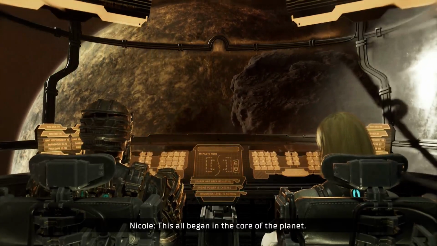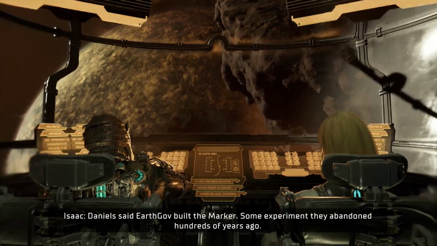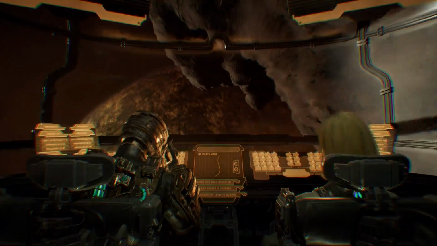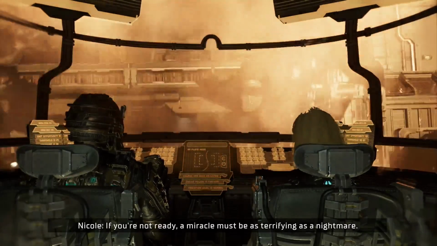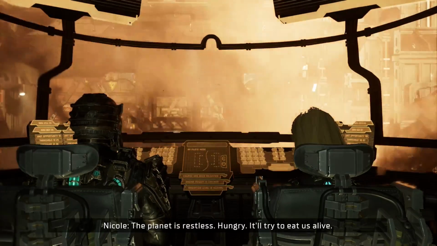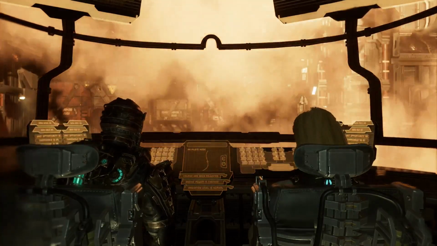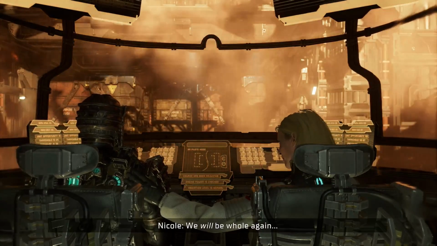This all began in the core of the planet. Daniel said EarthGov built the marker. Some experiment they abandoned hundreds of years ago. If you're not ready, the miracle must be as terrifying as a nightmare. The planet is restless, hungry. It'll try to eat us alive. But we have the marker. We'll put things back the way they were. We will be whole again.